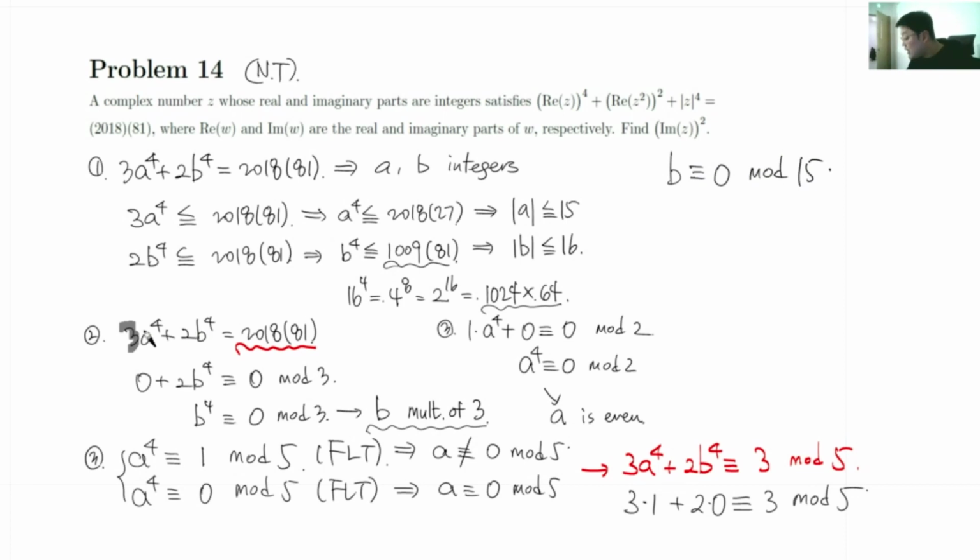If it were 0, then it should have been solvable with a to the power of 4 alone, but it isn't. So b's not gonna be 0. b should be 15, less than 16. Among those smaller than 16, b should be a multiple of 3 and 5. It has to be a multiple of 5. b to the power of 4 is divisible by 5. So we're using FLT. It's so beautiful. So we're looking for the imaginary parts squared. What's b squared? I don't care whether it's negative 15 or 15, but we get 225. Classic.